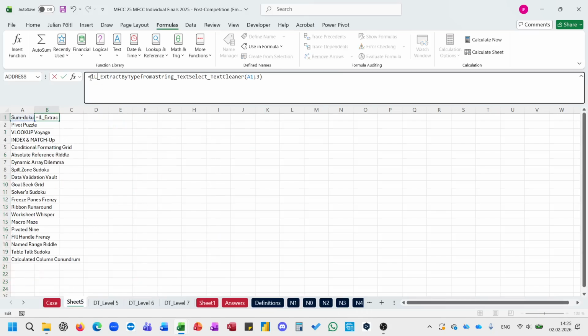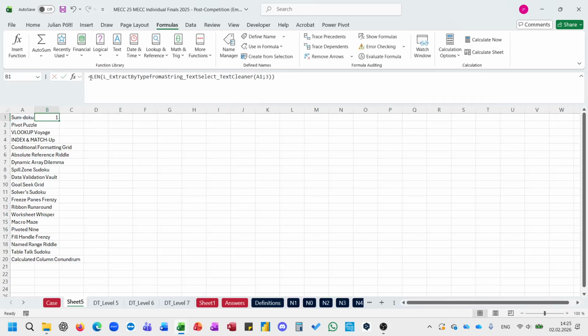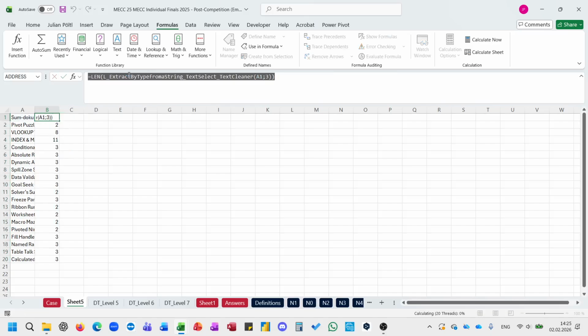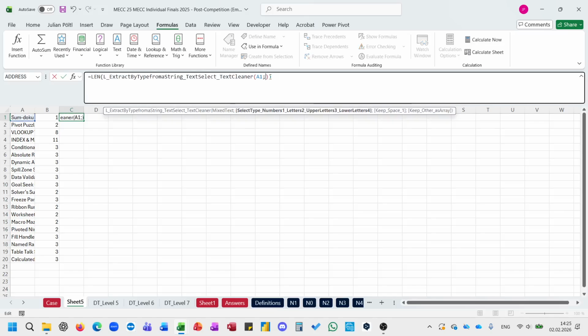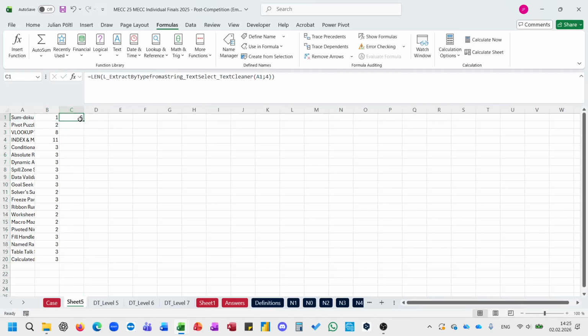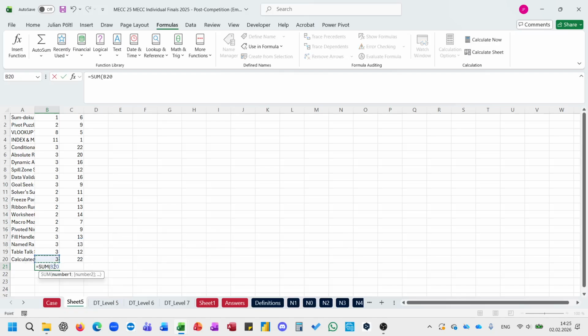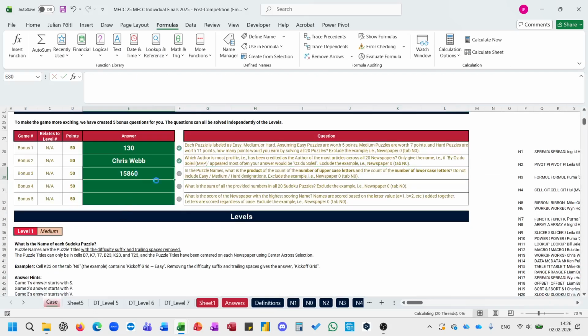So len of this here and len of lowercase letters equals sum. Product is this number given here.